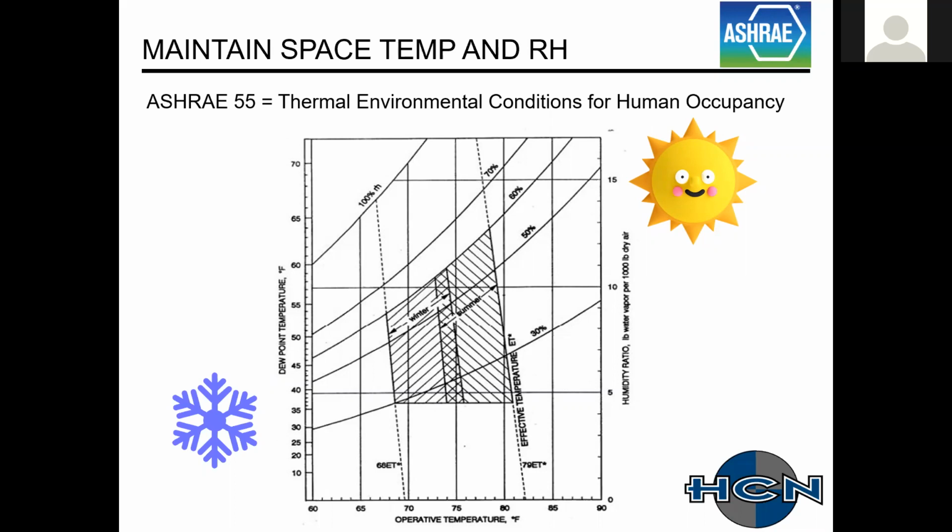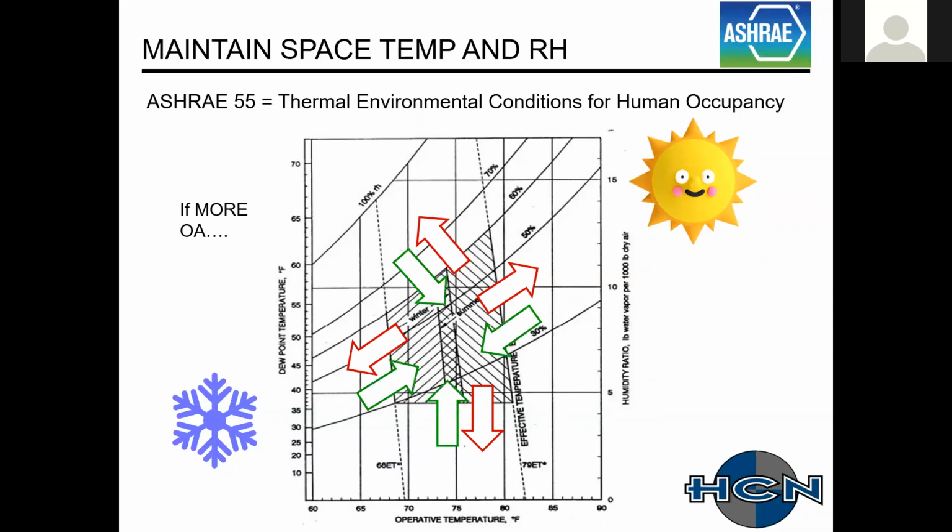And then once again, just to emphasize, cooling would be more so up to the right, and heating, with the little snowflake, is down to the left, right? So the guidelines are saying, okay, if you're going to increase more outside air, you don't want your space conditions to extend past this nice, comfortable central area here. What they would like you to do is make sure your space conditions remain in this centralized, comfortable temperature and RH range, all right?